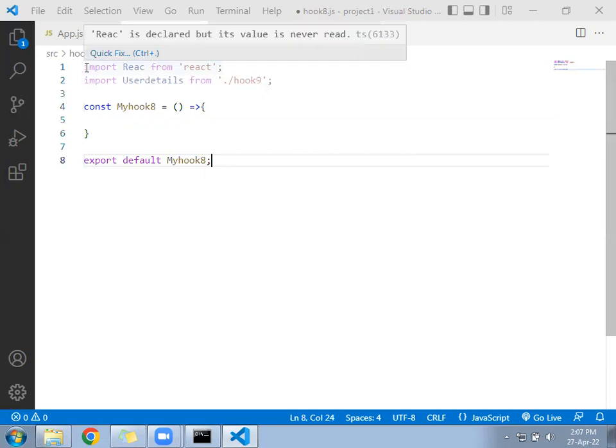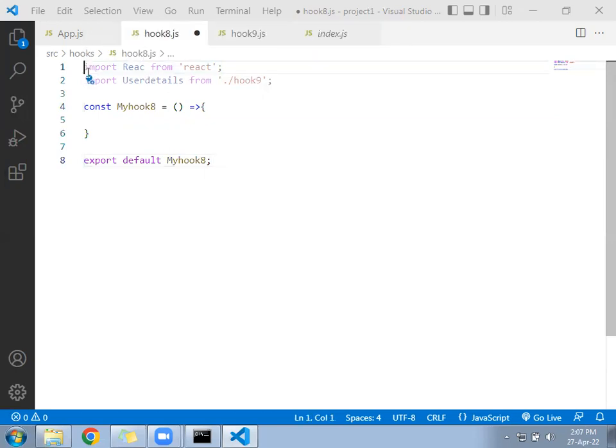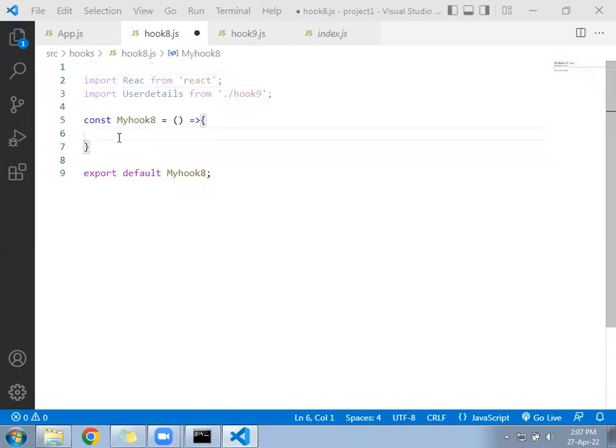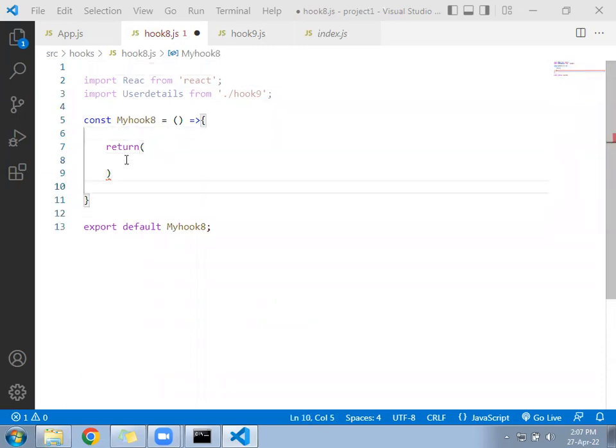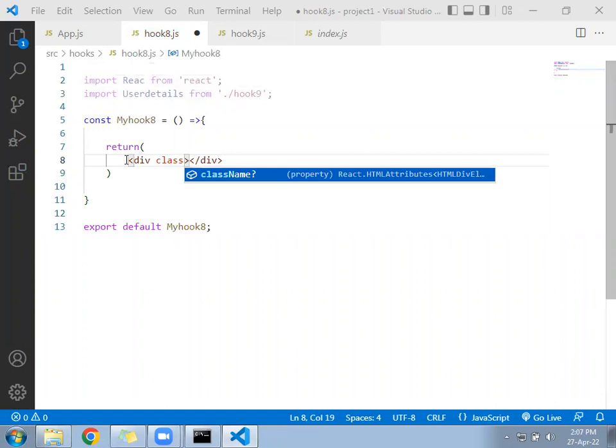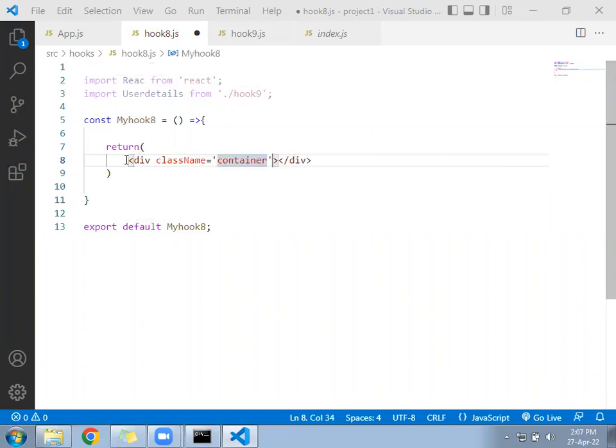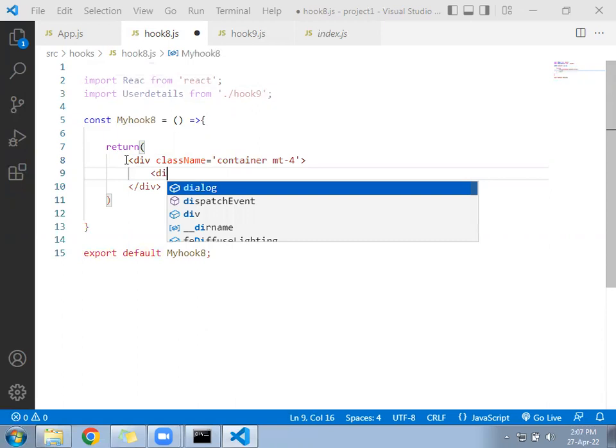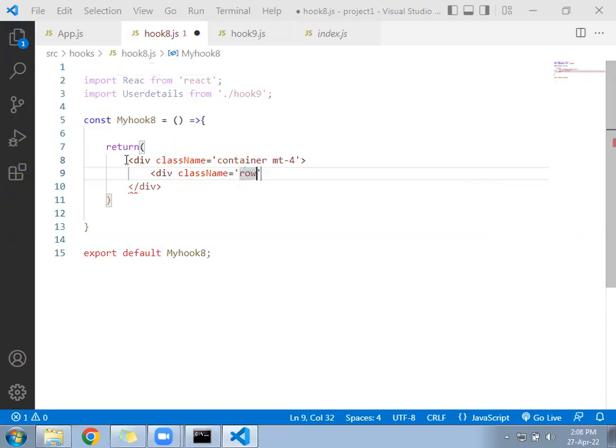After that, return a division with className container and mt-4. Write a division with className row.